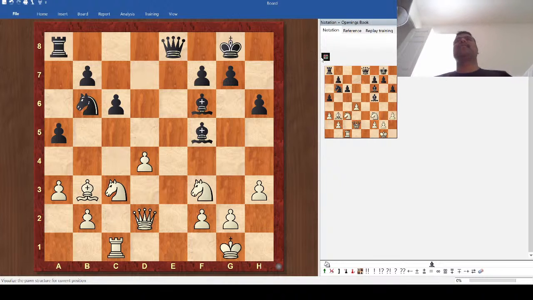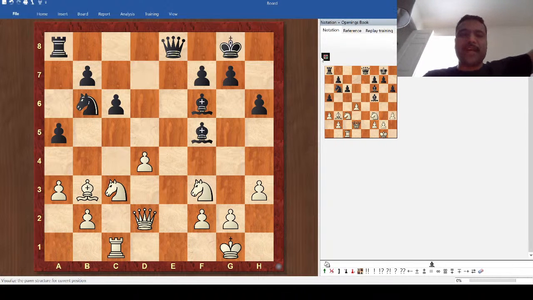Whether it's a weakness or a strength will strictly depend on how you conduct the game. How white conducts the game will decide whether that pawn is a weakness or a strength.